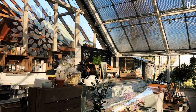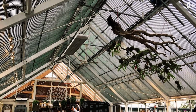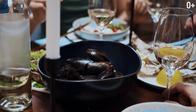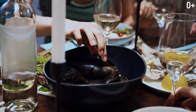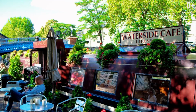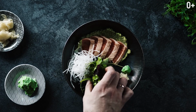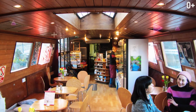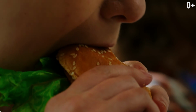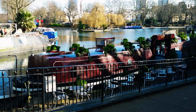The Queen's Tree Cafe. It's surrounded by many plants and decorated in a village fashion. La Ville Cafe, here you can taste delicious dishes of Mediterranean cuisine, and of course you have a great view of the canal. Waterside Cafe. If you like the idea of having lunch on the boat, then it's the right place for you. But if suddenly there won't be any places on the boats, you can have lunch outside on the ground.